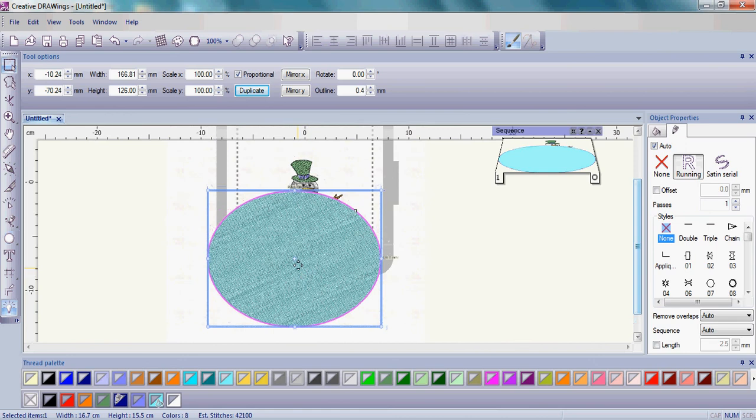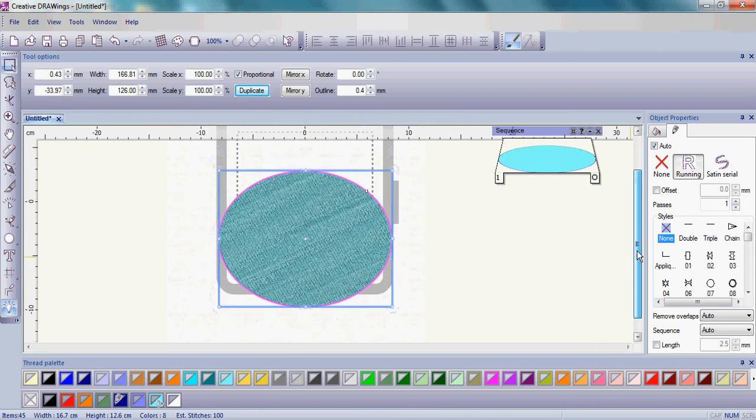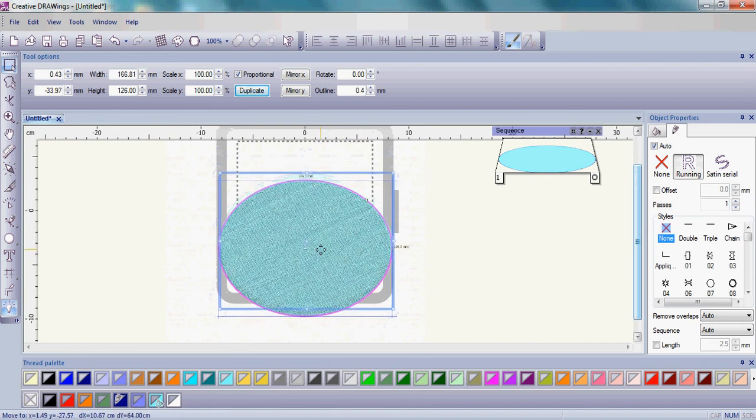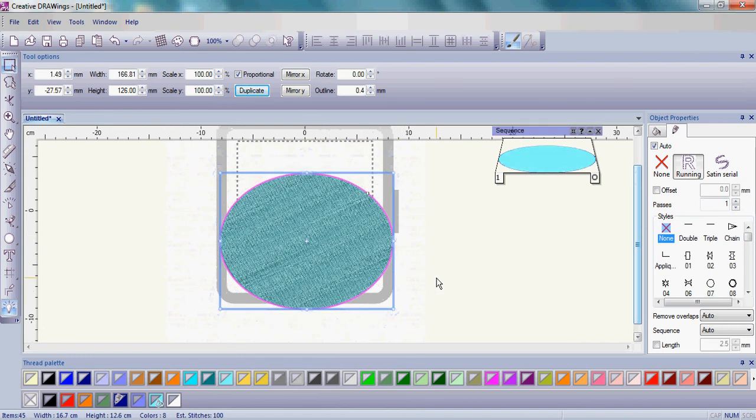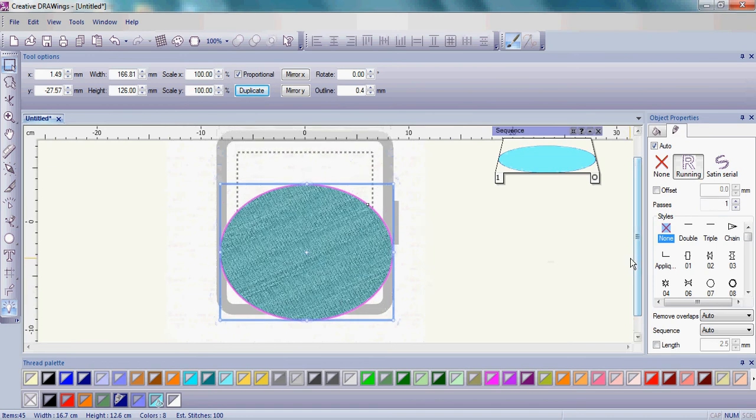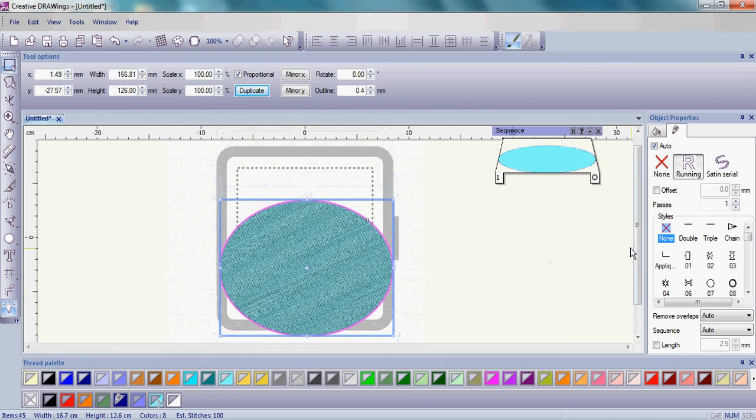and I'm going to move that ellipse up so it's pretty much hiding our snowman, and don't worry about it. It'll be just fine because we're going to delete that shortly, but that's going to be the path of where our letters are going to follow.